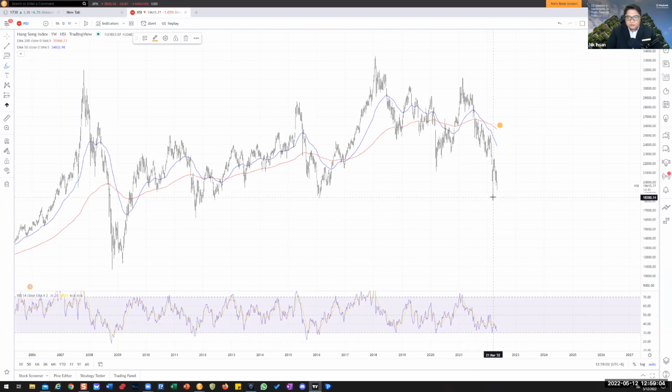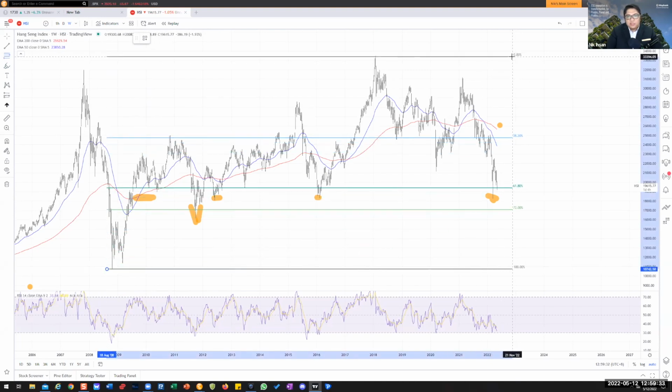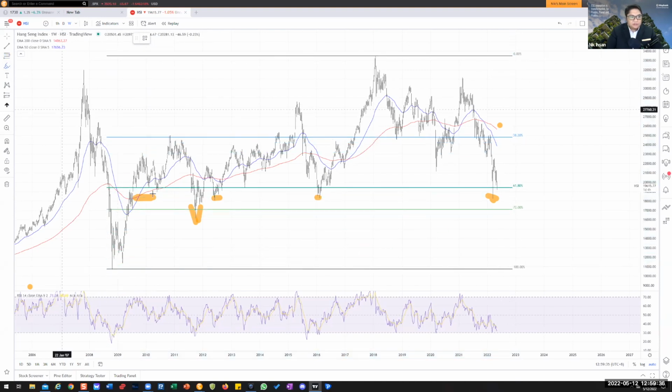Now, you'll notice the recent low in March has been tested. The last time this low was tested was in January 2016. We have June 2012, and a quick lower breakout in 2015, and all the way up here until 2010. So we are talking about multi-year, or 8 years, of support. Even if you draw a simple Fibonacci here, you get that the Hang Seng right now is trading within a major support zone between the 61.8 Fibonacci level and the 70% line.